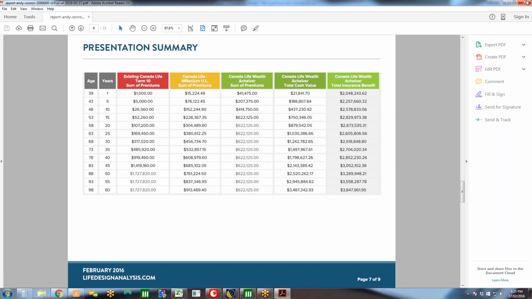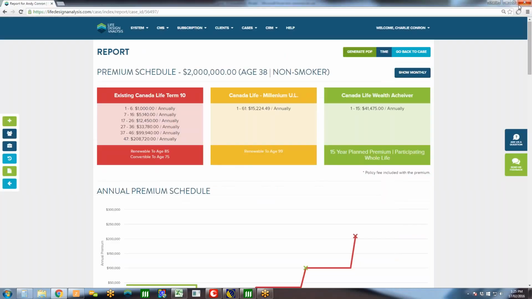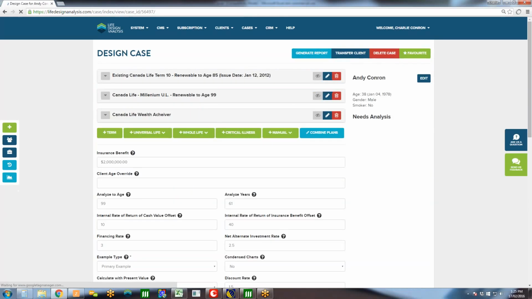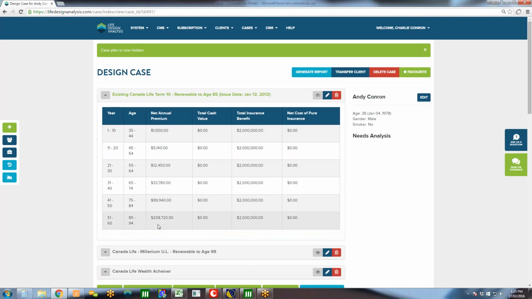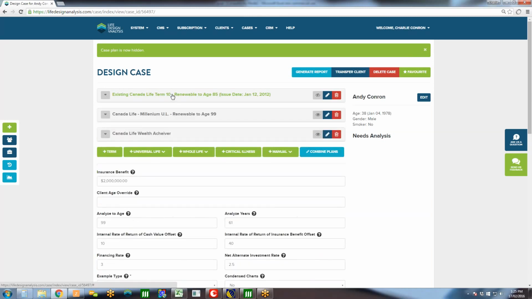Now a lot of you might say, that's fantastic, and it's great when you have all those renewal dates, but what if we don't have this existing schedule? Well, I'd like to transition into our next topic: how do we estimate renewals when we don't have them? On this one, I'm going to stack and hide our UL and our Wealth Achiever for later when we do a multiple whole life case. What I want to show is how we estimate the term renewals if we don't actually have the guaranteed schedule that I was showing before.